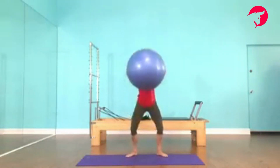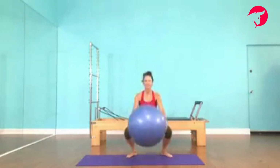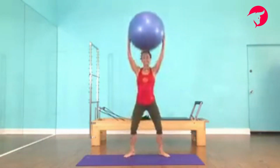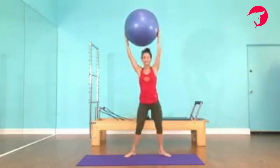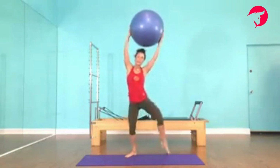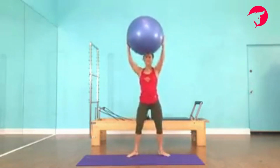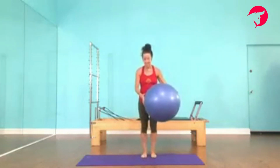So take an inhale breath, and on the exhale lift, and we're gonna go to a side bend to the left. So try to bring elbow to knee, and then switch to the other side. Exhale, inhale, exhale, inhale, exhale, inhale, 3, 2 more each side. Exhale, inhale, inhale, and exhale. Back to start, and then place both legs closer together.